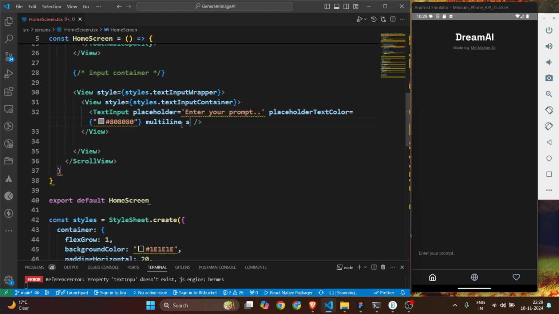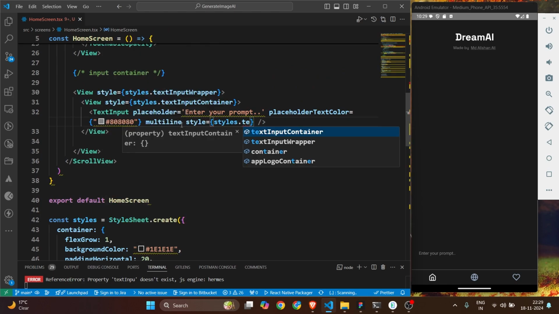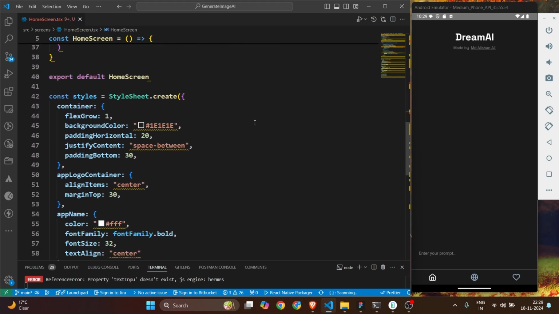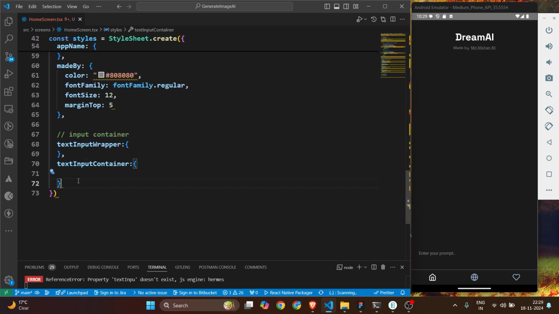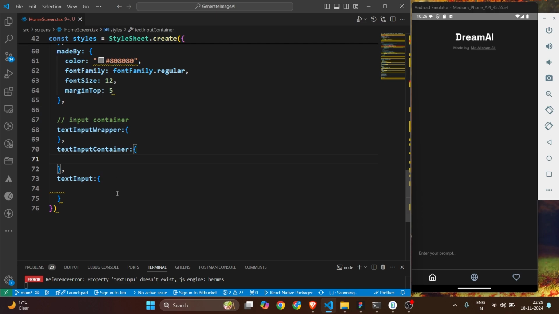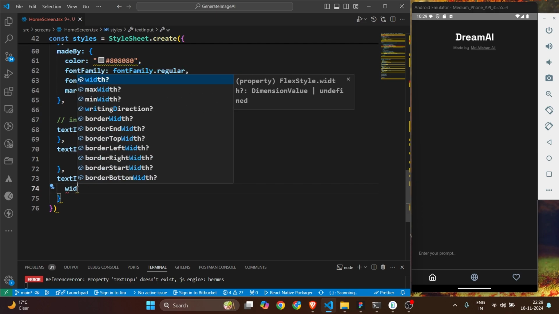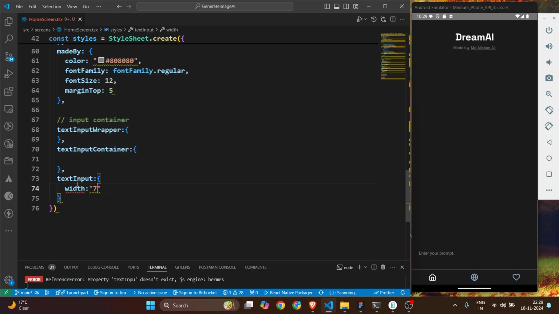We're gonna set style equal to styles dot text input. Now let me copy this text input and add it. After that, we will style this text input wrapper and text input container, and add some properties there. So we're gonna define the width, which will be 100%.